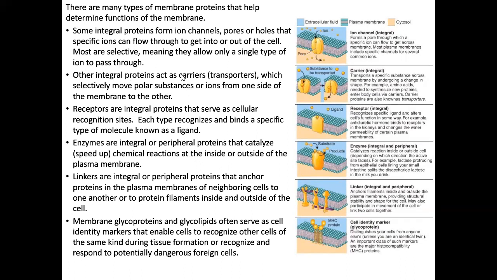And a carrier or transporter, which is what they're also known as, this figure looks like there's two different proteins, but it's the same protein, just after what's happened to it, which is where it changes its shape. It undergoes an actual transformation where, right here, you can see it's got a pore open to the outside. The substance can bond to it, come into that pore, and then the protein changes its shape and the pore opens up so the substance can be released on the other side. Carriers are, for example, how our glucose comes in and out of the cell. We call those that move glucose transporters.